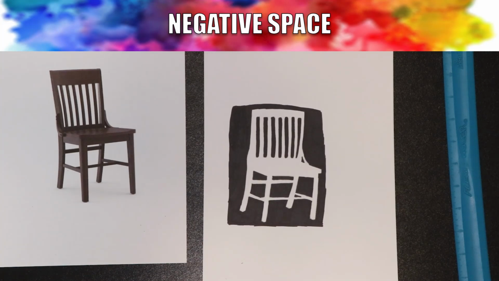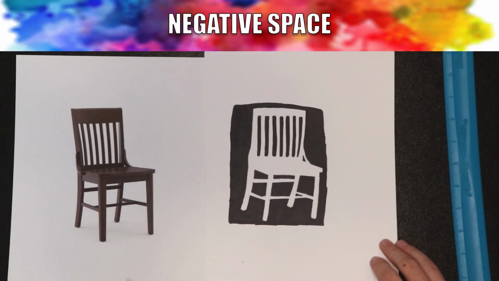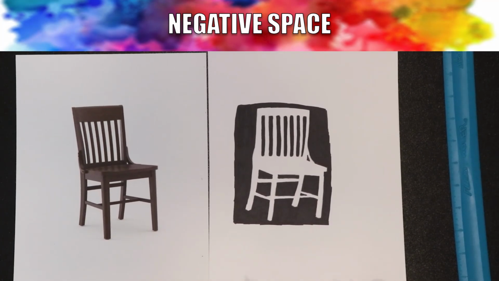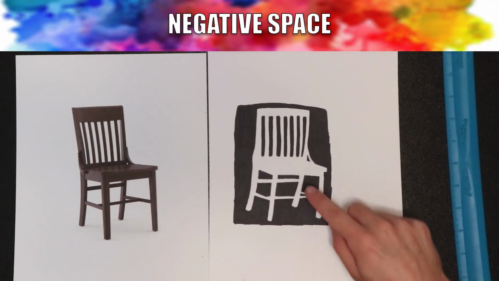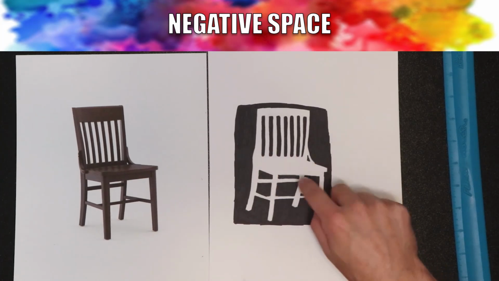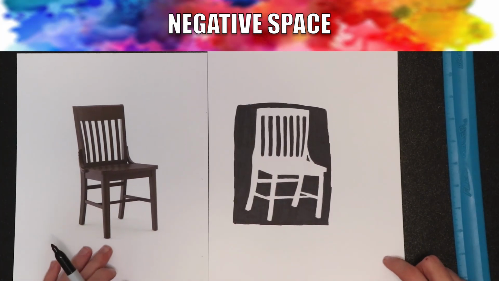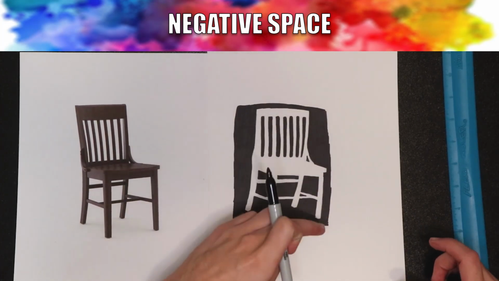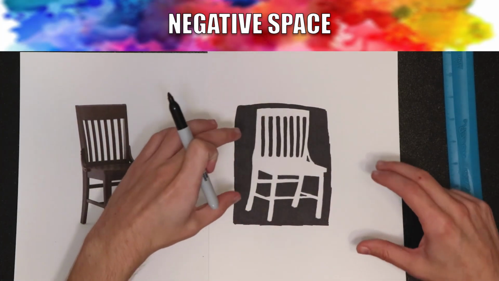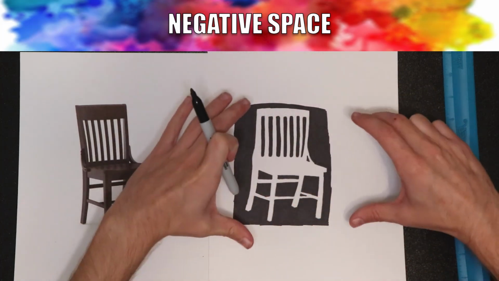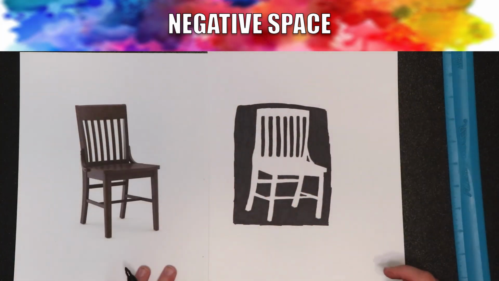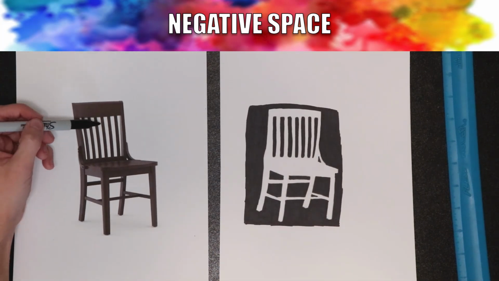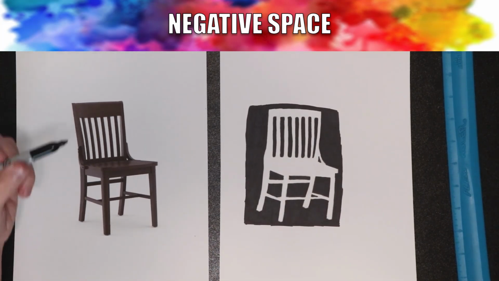Okay, so now we've got all the negative space colored in here so that you can see it a little bit better. I didn't do the best job of drawing this, but you get the basic idea. So it's the negative space, and with this I just colored a little rectangle around it, but all this would be negative space, anything that's not the object. But it really helps you to pay more attention to the space in between stuff.